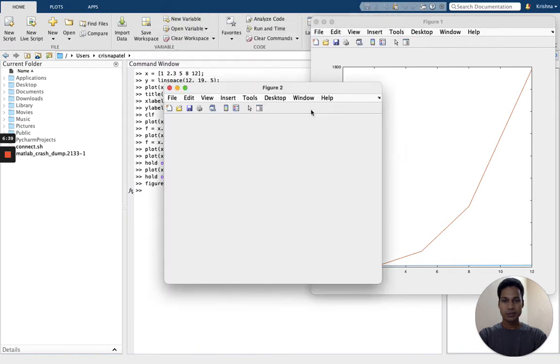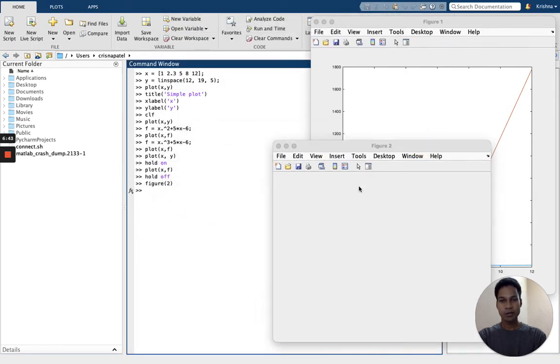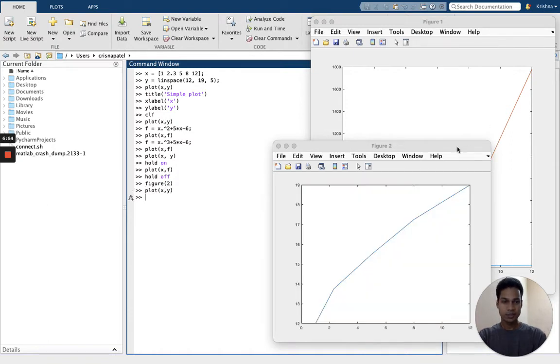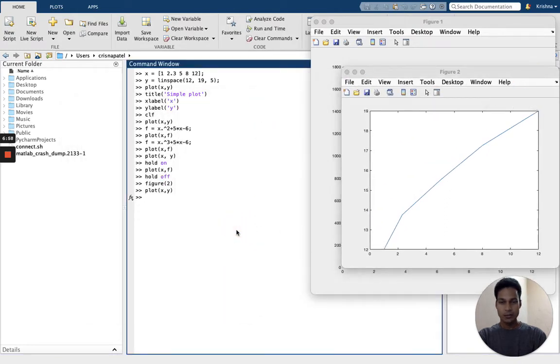See, it opens another figure window, figure 2, and now I can plot anything I want in this figure, because this figure is the current figure in MATLAB. So if I say plot x comma y, see, it plots in this figure window. Okay, perfect.